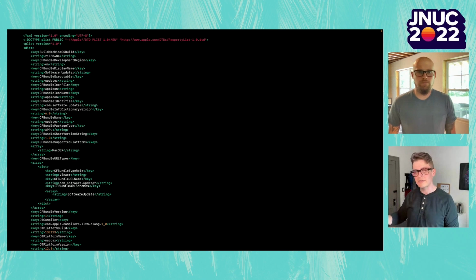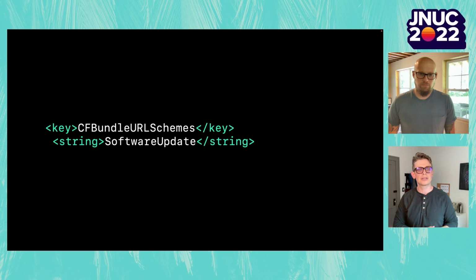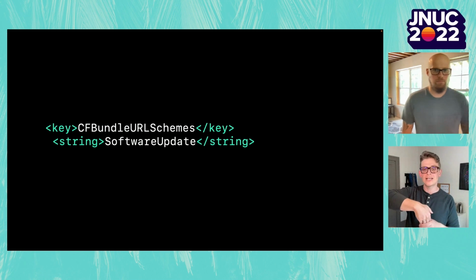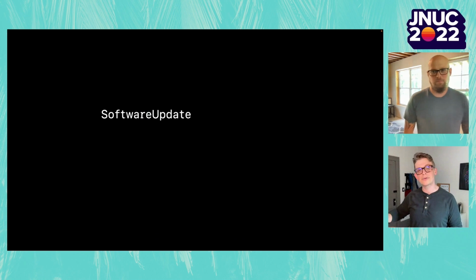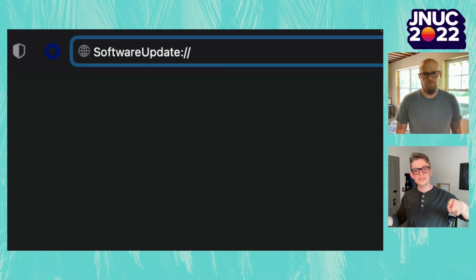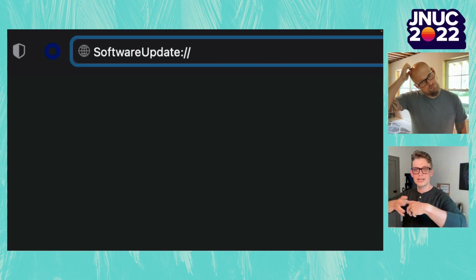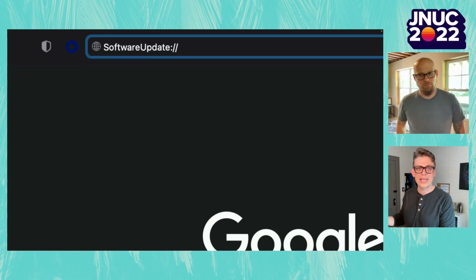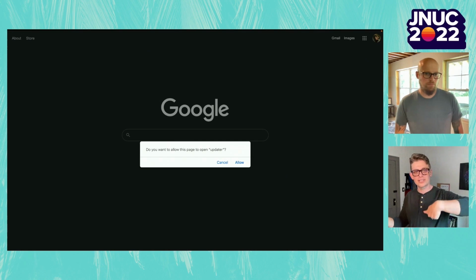It scans through it, and it finds that within this application is this URL scheme called software update. It registers that. So we, as the attacker, know that as soon as our application hits the disk, we can, from the browser, reference that URL scheme to have the user asked if they want to open the application. So we call it as soon as it hits the disk.